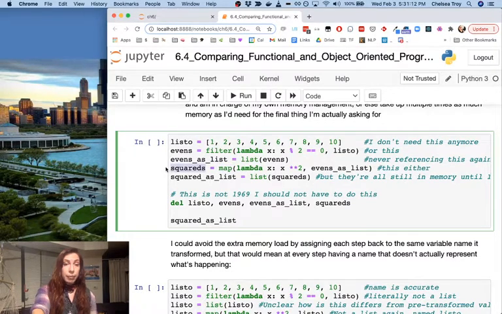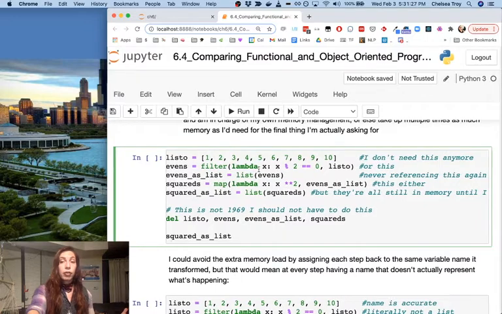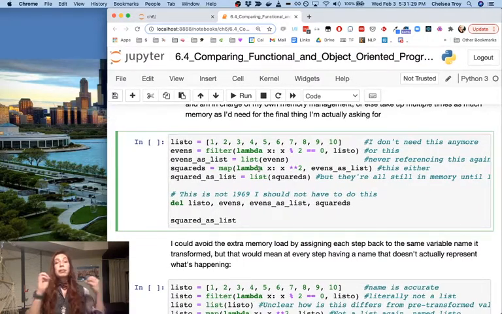And then I have a map called squareds, but I can't do anything with a map object, so I have to convert my squareds map object into a list in order to be able to get my squared as list. All of these things, these four, I'm never going to use again. But they're all still in memory until I explicitly delete them.